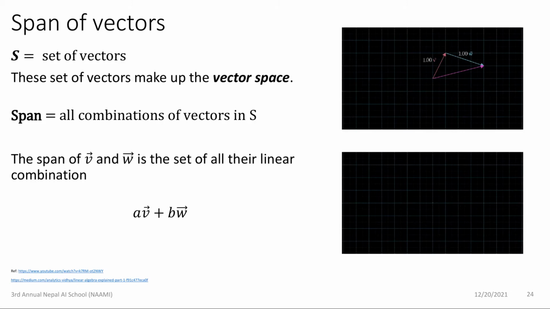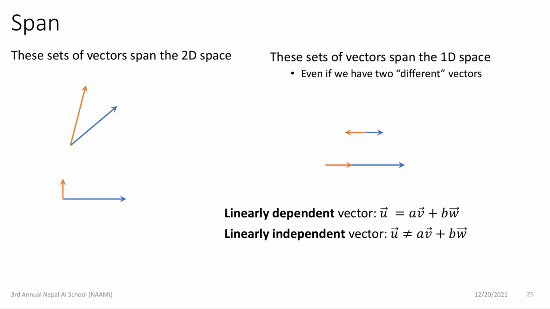So all the different points, all the different vectors that these two vectors can represent by their linear combination, which basically means by multiplying them by some scalar and then adding them together, is called the span. However, sometimes if you have very special vectors like you see in the animation below, you can add and multiply these vectors as much as you want, but you will always be constrained within a single line, or a very small constrained space. So for example, the span of these two vectors is this single line only. It doesn't span the entire 2D space. So just because you have two vectors does not mean that you will be able to span the entire 2D space. That is something we should keep in mind.